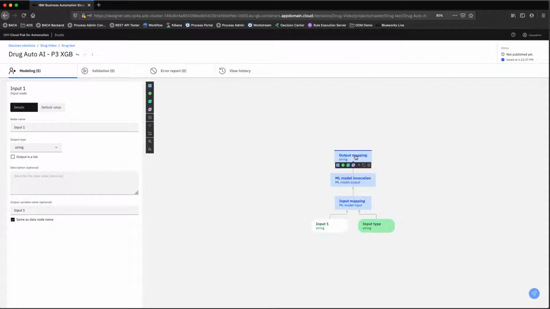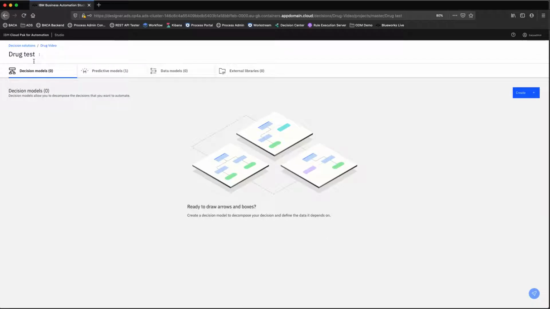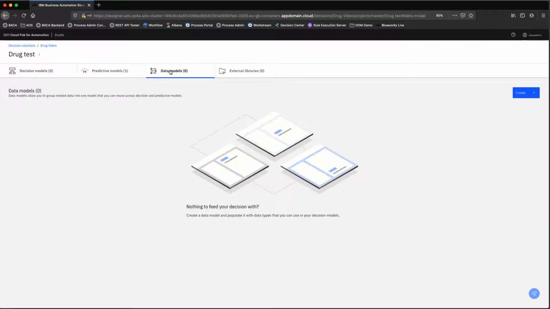So what I'm going to do is, before I start doing the mapping into ML from ADS, I'm going to create a couple of data types. So one will represent the patient data as a composite, and one will represent the ML model also as a composite. This is quite simple. So back in the project, I'm just going to go over into data models.